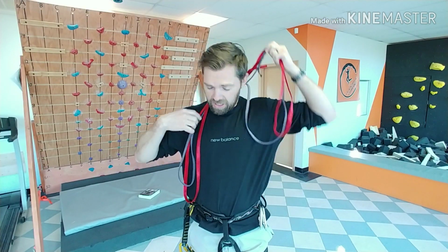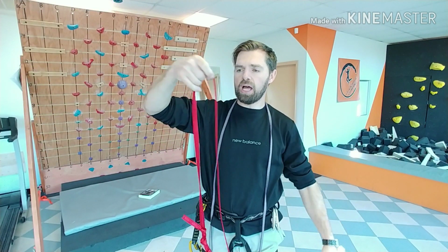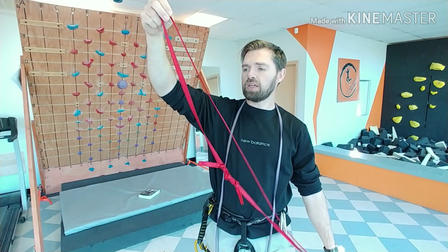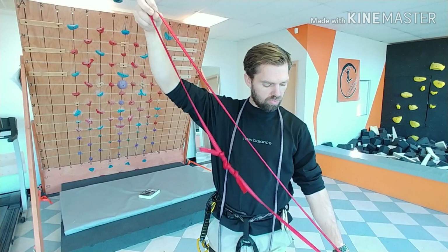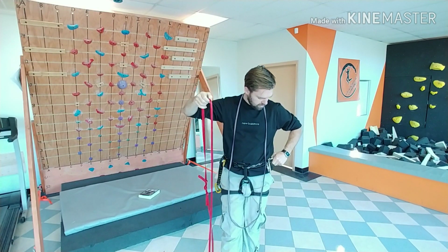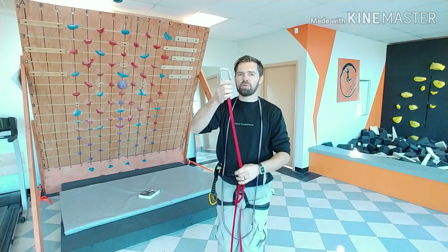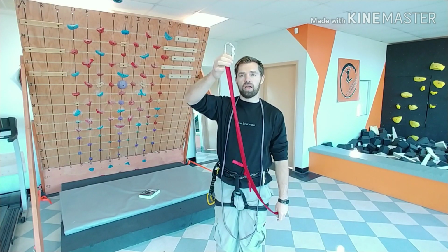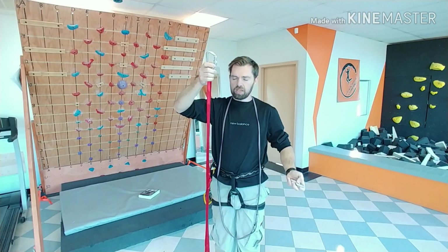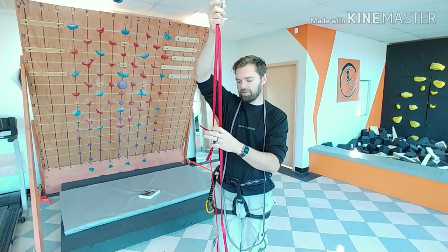First up is going to be the alpine runner or the alpine draw. You're going to take a sling or runner like so. Take your first carabiner. Now this does not need to be locking carabiners. That's just what I have on me right now. And clip it in. Take your second carabiner and clip it in.